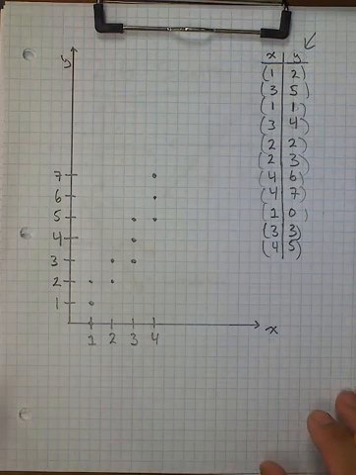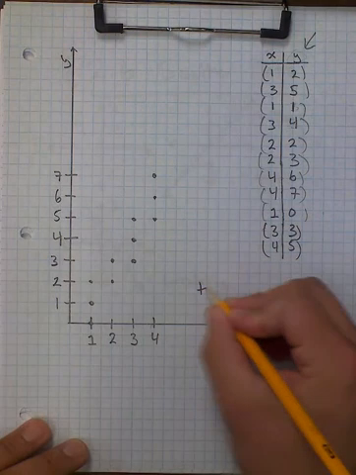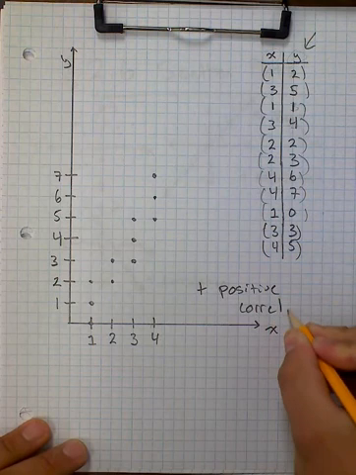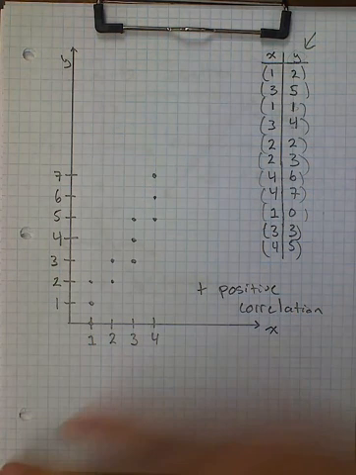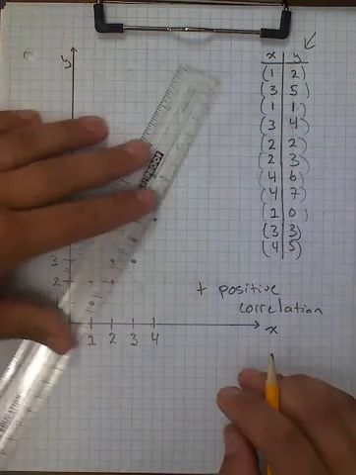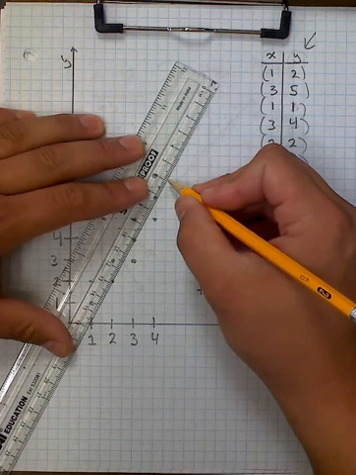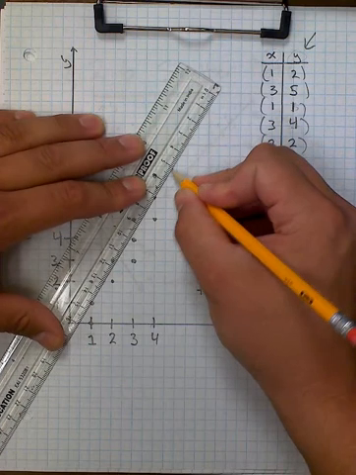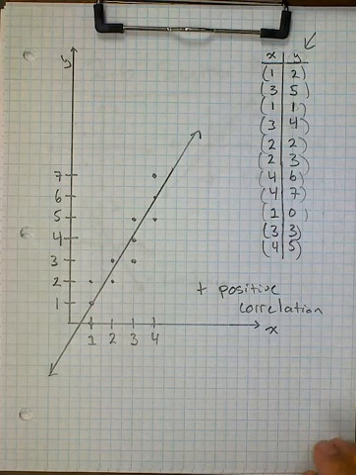Looking at the scatter plot, I can say, hey, this looks like it has some kind of correlation. This correlation looks like it's positive correlation. Sorry, it's hard for me to spell early in the morning. And if I wanted to draw a best fit line, I want to draw a line that lies as close as possible to all the data points. I would say something that looks like that right there.